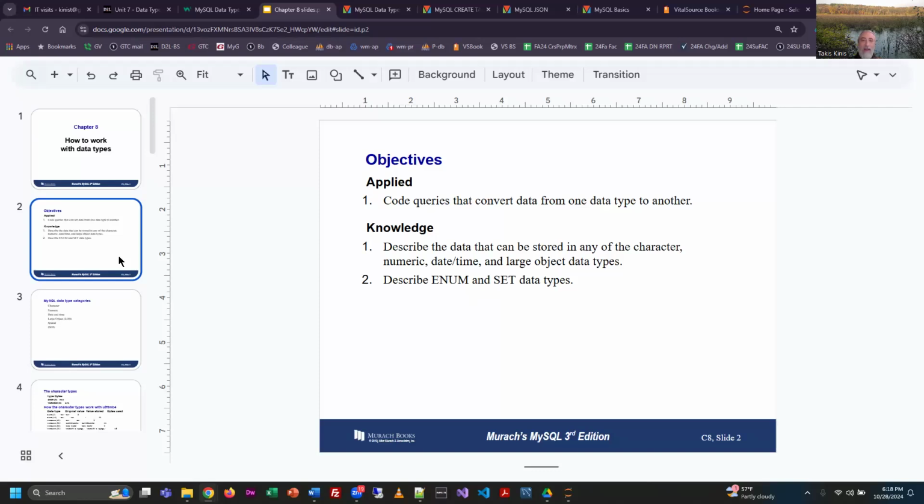They are talking about the stuff that you'll do, which is to create queries that convert data from one data type to another. A lot of times just for display, by the way. You might take a weird numeric format and concatenate it to a piece of text so that your output is beautiful.